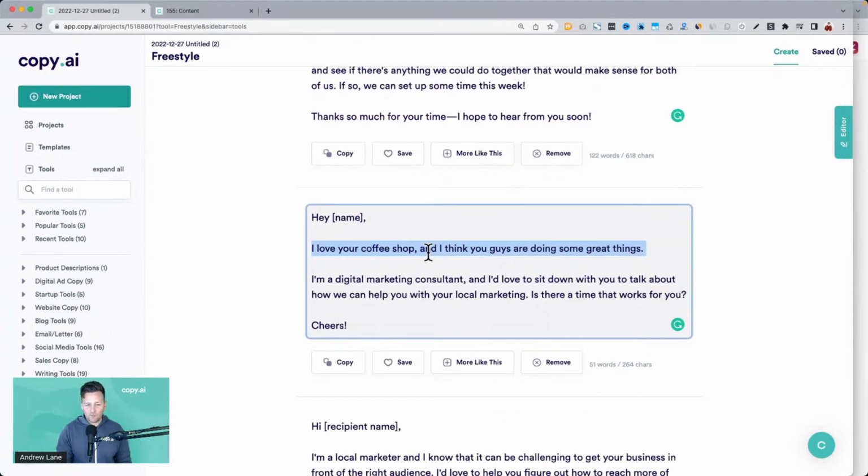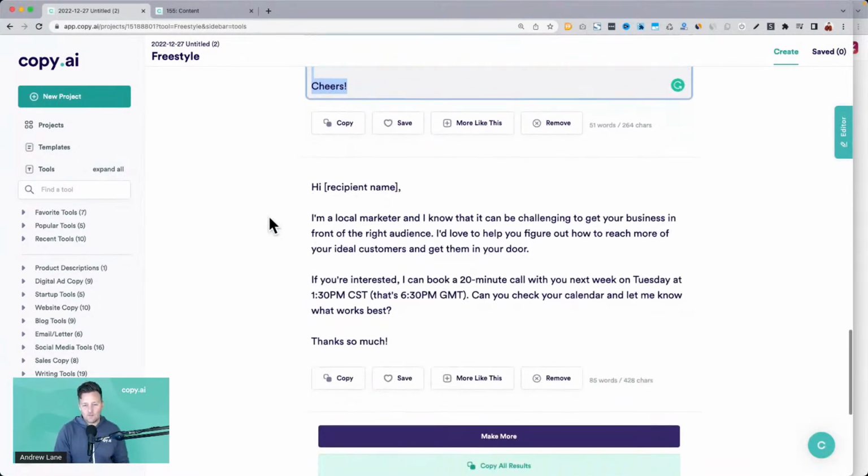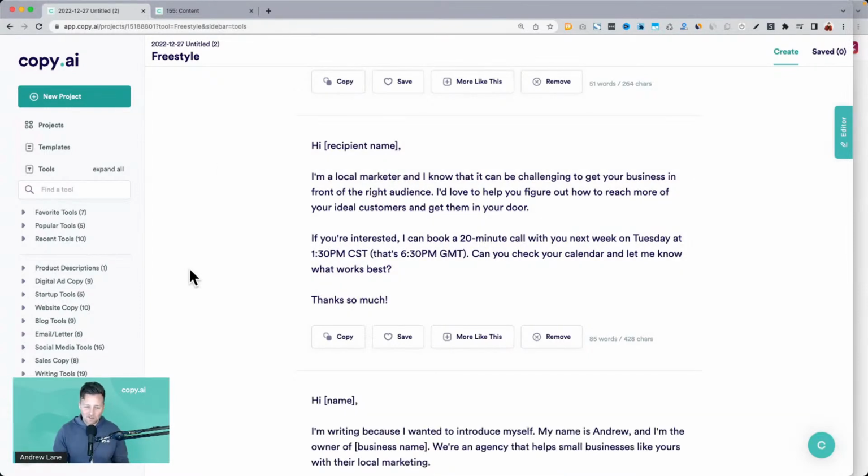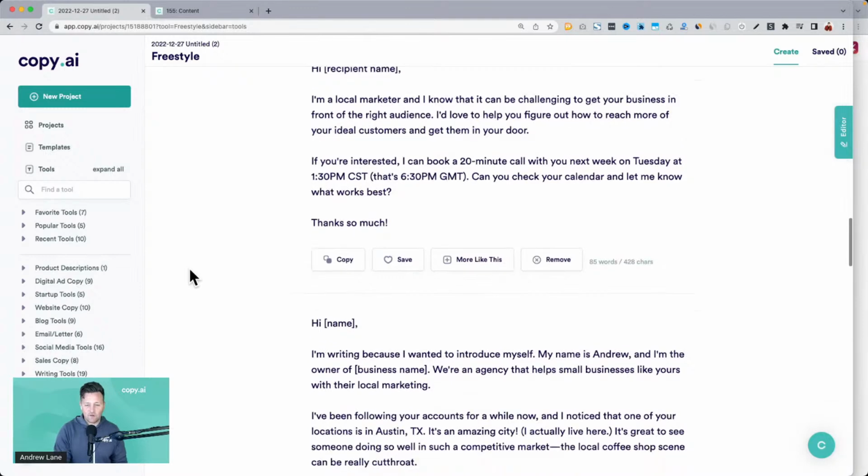That one handled it pretty well. You know, that's a really quick and simple email. So a few of those are pretty good. If you're not seeing what you want, again, try giving it some other commands here. Maybe share some tips, or if you want, share a link to some case studies. Obviously, you can edit this after too. This is really just meant to give you the first draft.